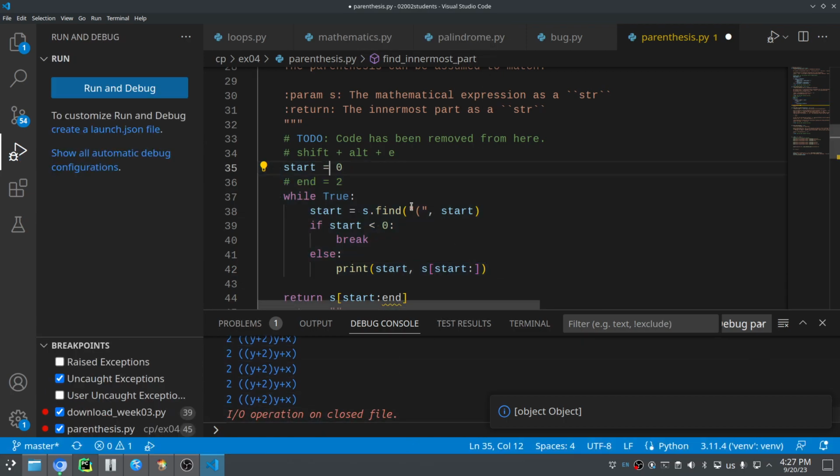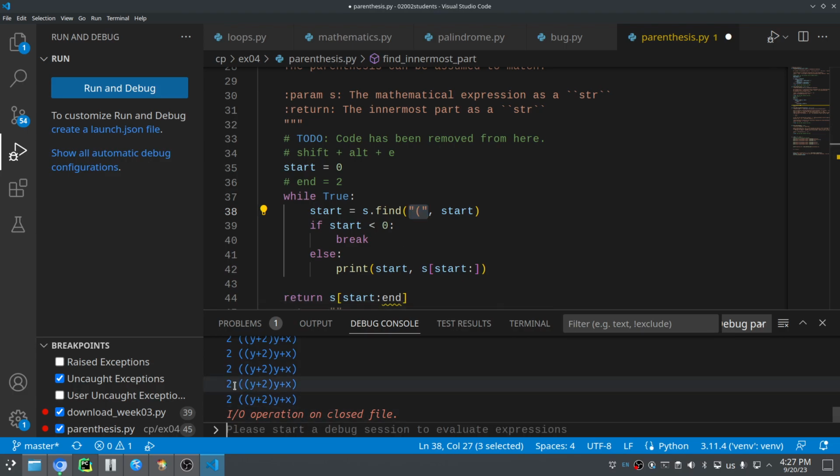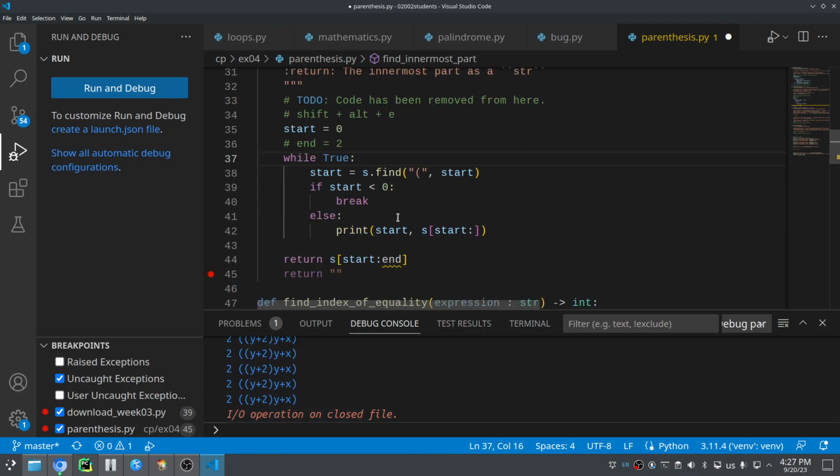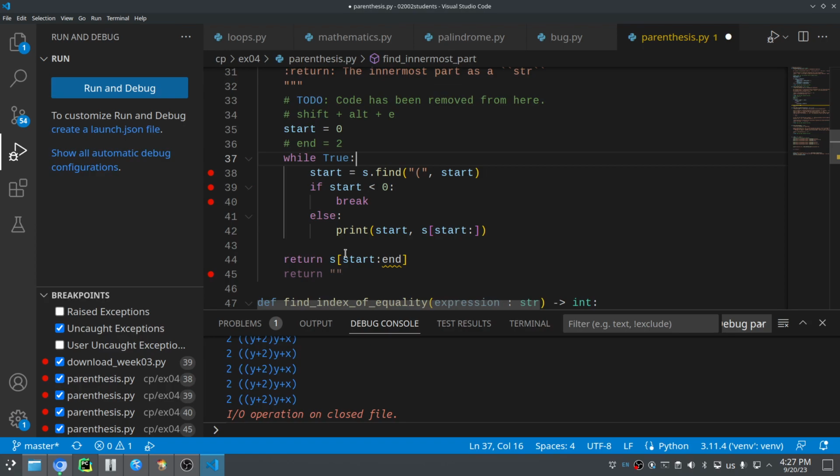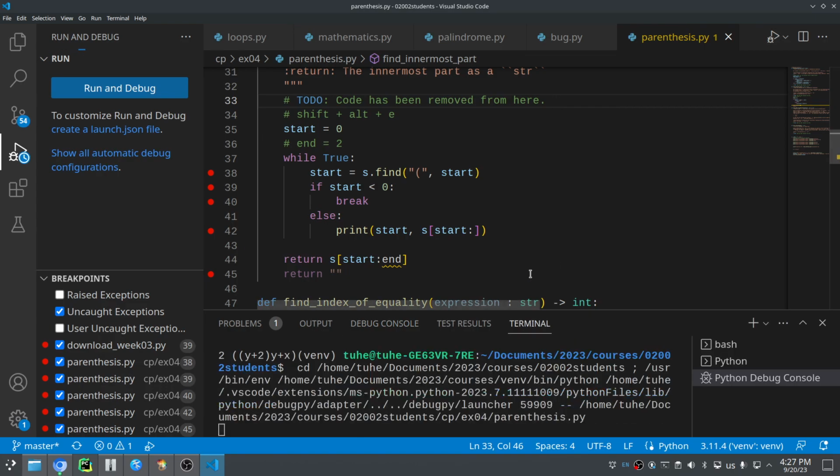So that worked. Because what happens with start? Well, start is set equal to this index, but then I want to look for the next one, right? Let's actually look at what happens, because this is something we can really use the debugger for, and I think it's super instructive. So let's insert some breakpoints. And then let's do this one, and then let's do this one. So now we got a ton of breakpoints here. I save it, and then I run it in the debugger.